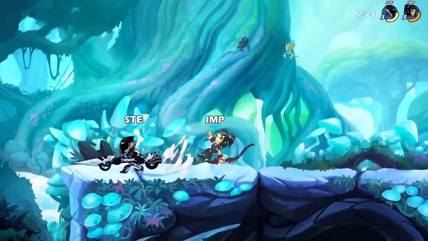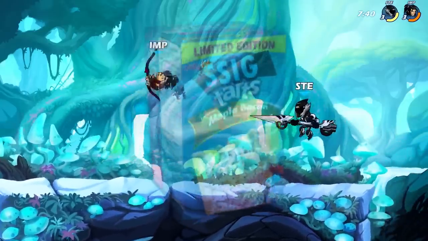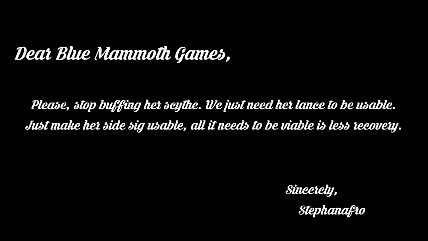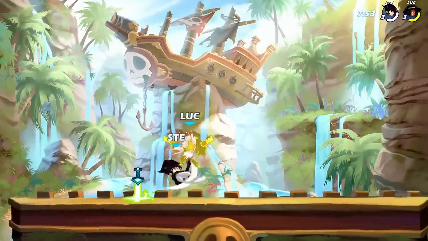Okay, sorry, maybe I'm a little bit salty, but at least I'm not as salty as the maple bacon Pop-Tart that the signature happens to be. BMG, please, stop buffing her scythe. We just need her lance to be usable. Heck, just make her side sig usable. All it needs to be viable is a less recovery. That's it. So, I guess that's all for the signatures.